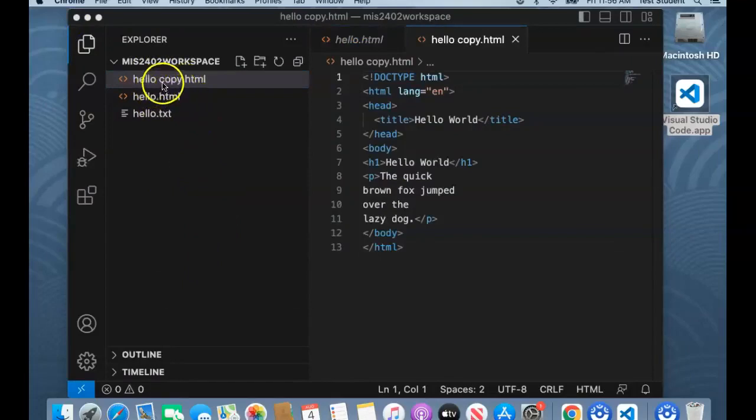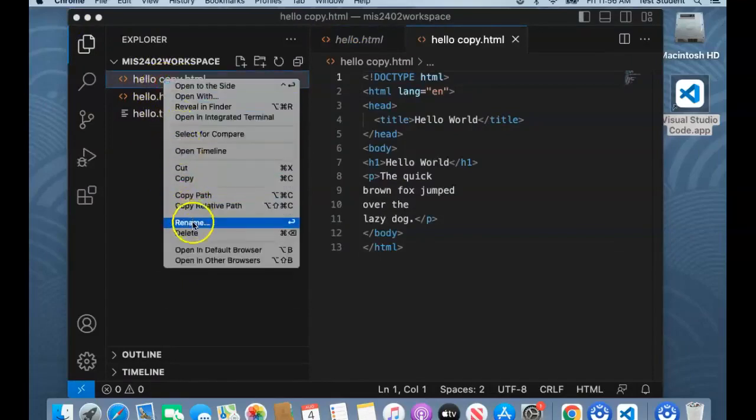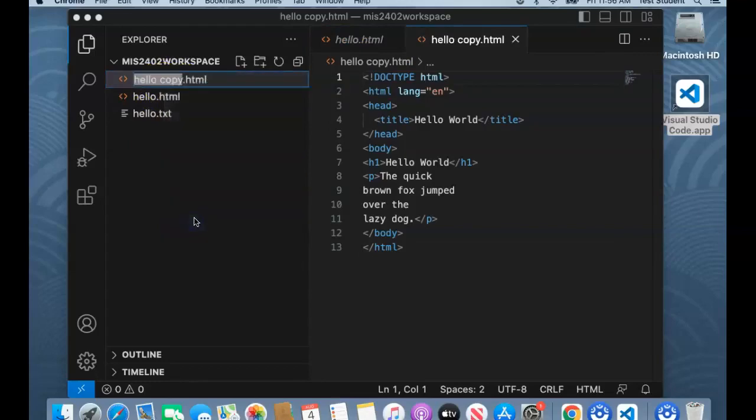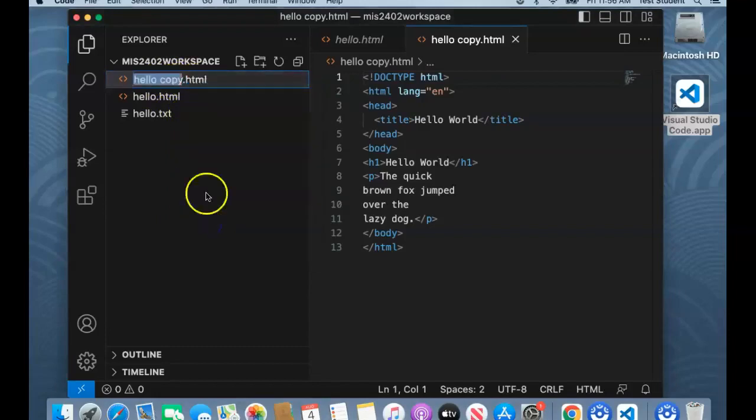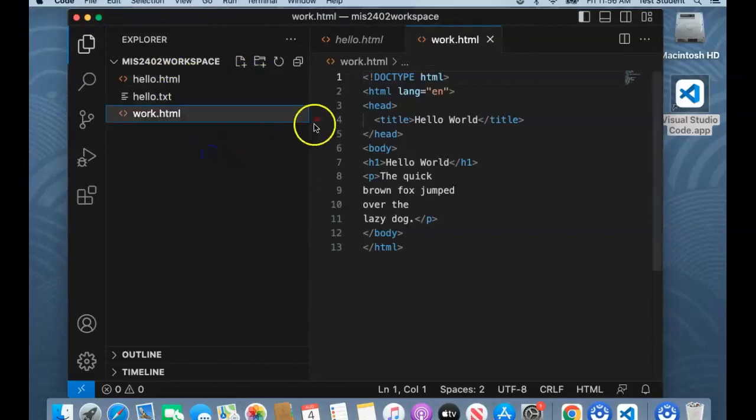I'm going to rename that to work, and now I have a copy of this.